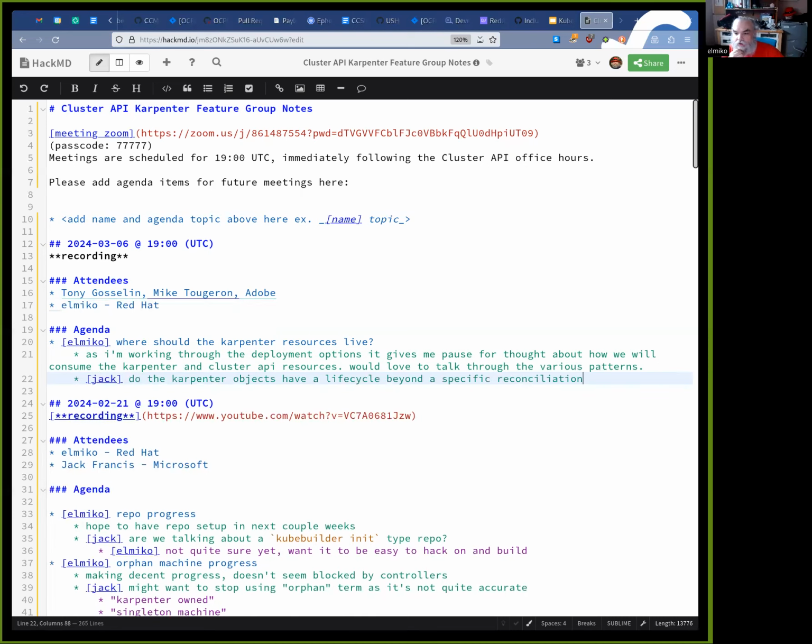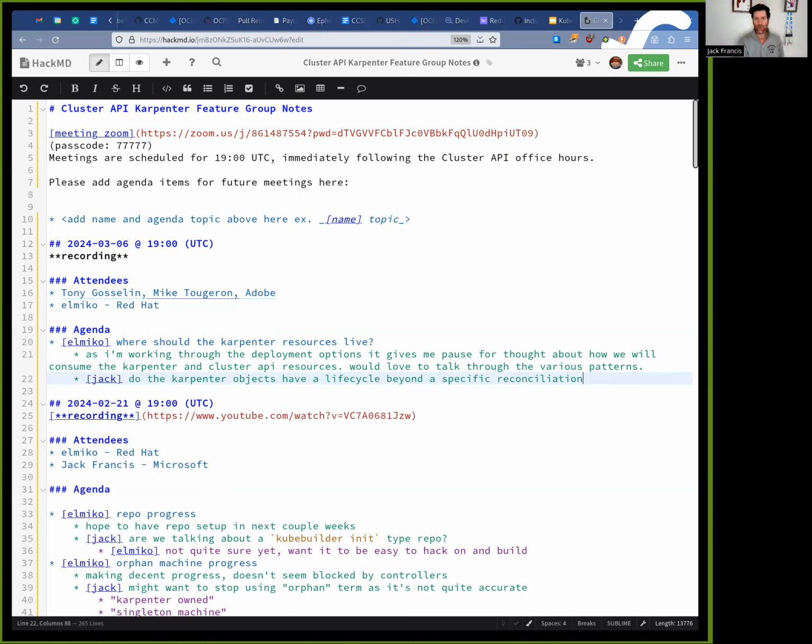As I understand it, yeah, a node claim is created when Karpenter says, I would like you to make this node for me. And then it's the responsibility of the provider to reconcile that node claim. And as I understand it, the node claim stays in the system until the instance is released. And I think there's even a status condition where you can communicate what's happening with that instance.